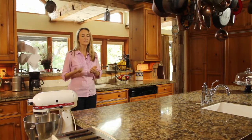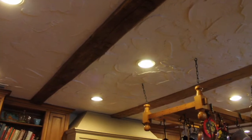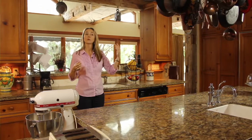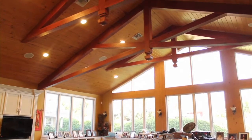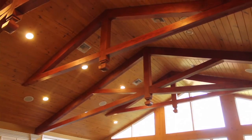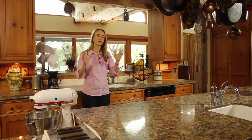In one, our kitchen, we used beams that were actually beams from a barn, which were more expensive because we had to have them shipped down, but it was important to us because of the feel they gave in the kitchen. We added on a great room where we also had beams, and we looked at, well, do we want to use these same kind of beams that come out of an old barn, or can we go with something that's less expensive, that's just constructed to look like beams? And in that case, it made more sense to go with a less expensive option. They were higher up, you couldn't see them as well, it was more kind of an architectural thing.